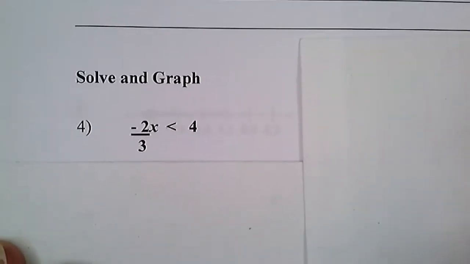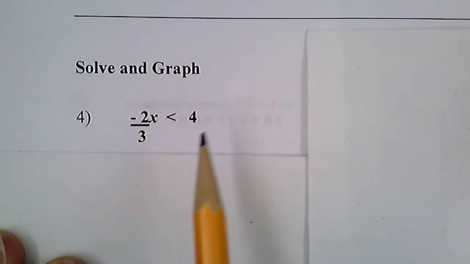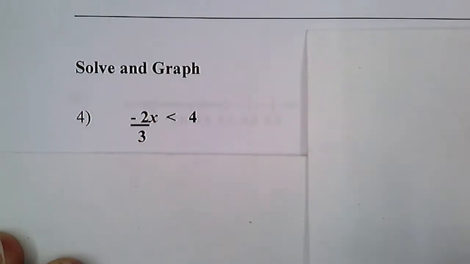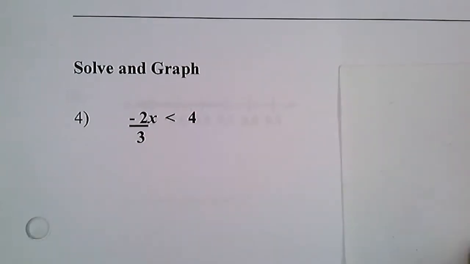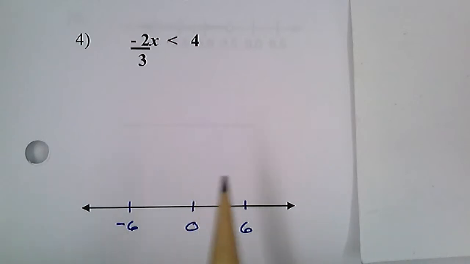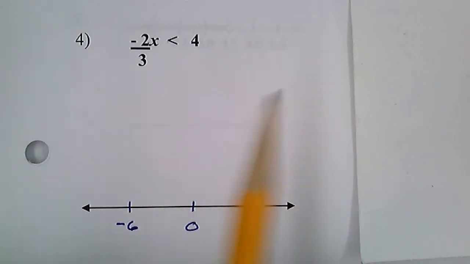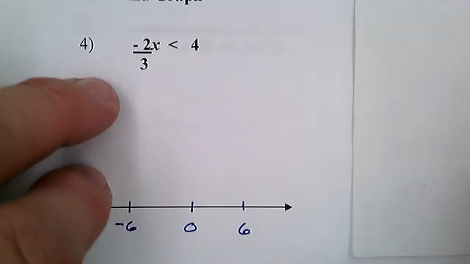When we get to the next section, we actually are going to solve and graph. So we're not writing a story, we're just solving it and graphing it. You would solve in this space, make sure you show all required work. And then when you get down to the bottom, I'm giving you a hint here. It's either going to be on the -6, the 0, or the 6. And then your graph needs to either go to the left or to the right. So you need to solve that. Now I will do a couple on the next page. So let me flip over to the next page here.